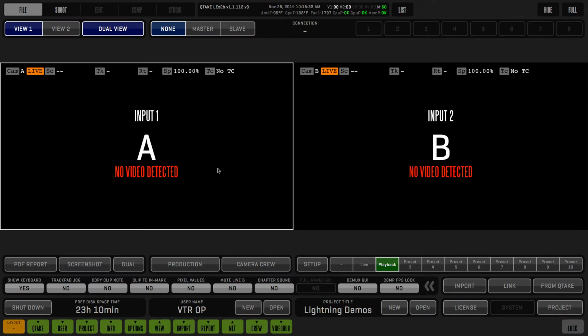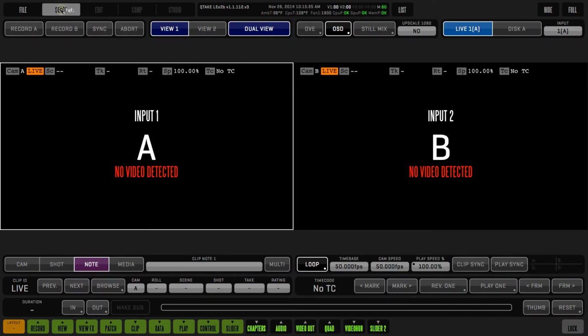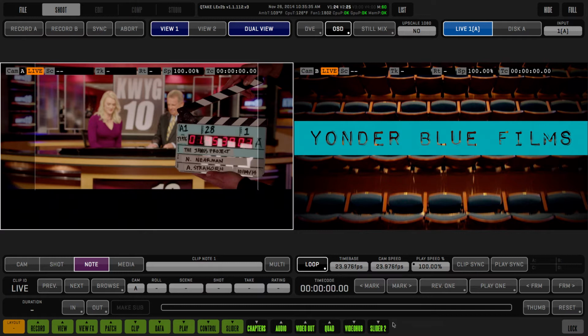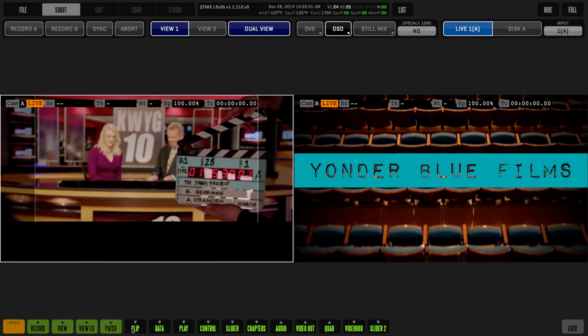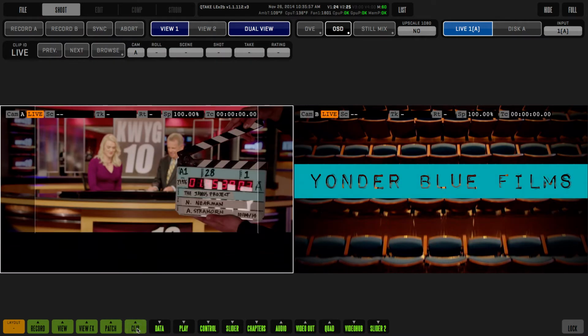So that's it for the file room. I'm going to go to the shoot room. Every one of these menu tabs can be positioned above or below the video windows. And so this up and down arrow indicates whether or not it's positioned above or below. For my layout, I like to just go ahead and turn all these off and select the clip first, and I want to put that up above my clip.